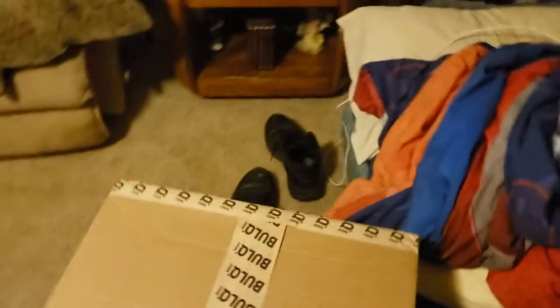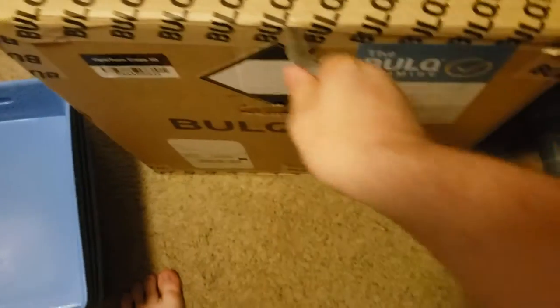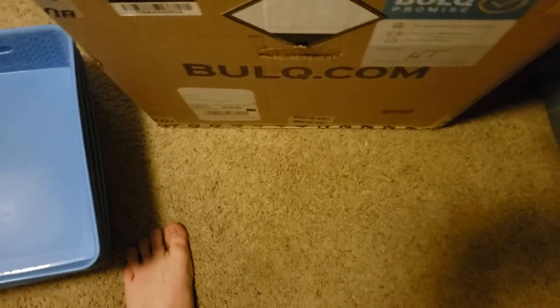In the next box we should have some more items. I made sure that all items I bought on Bulk.com were brand new, or at least that's what they were labeled. I didn't really look at the manifest, but I can see we got a lot of the same items — I guess that's one downside to buying online instead of at actual liquidation warehouses. There is one about three hours away, but I tried to contact them through Messenger to find out their prices and never got a response.